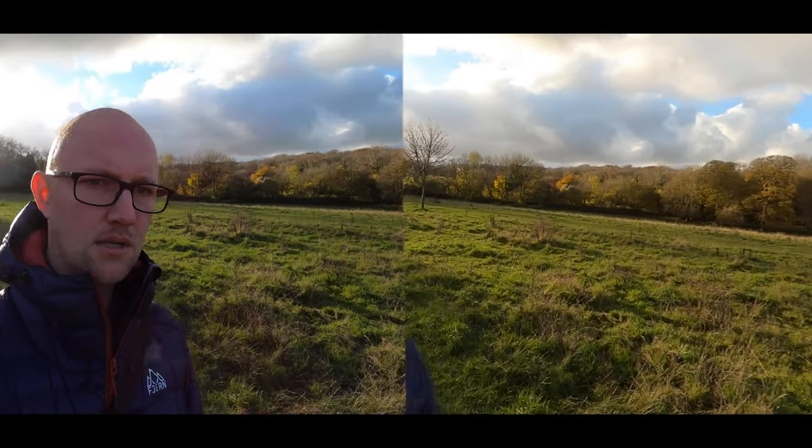So I don't know what the difference is, don't know what the field of view is, if it looks the same. Obviously the lenses on these cameras are quite different. With the GoPro Max, it's a spherical lens. The sun's just come out, it's super bright. So actually I'm just going to turn this around, I'm going to lift the tripod up and turn it around and see how this deals with it.